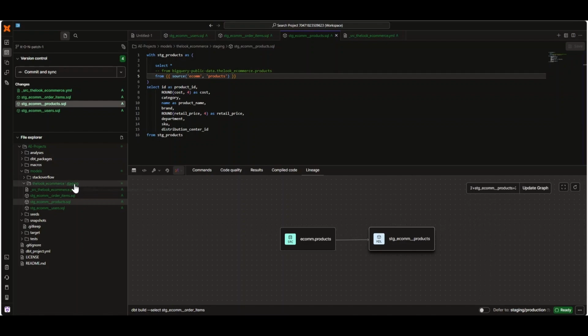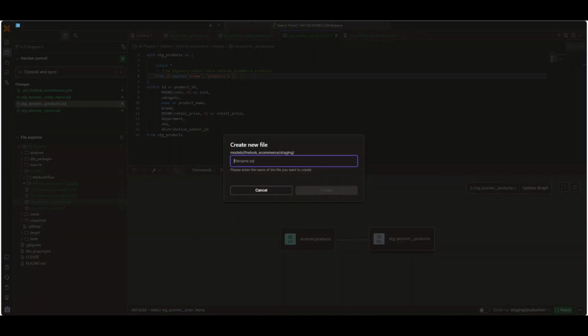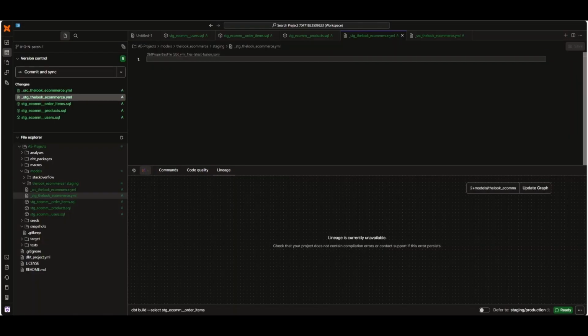So I'm going to quickly create a new file in our staging directory and call that file underscore staging underscore TheLook. Perfect. Okay, we have created the YAML file for our staging directory. It is also best practice that each subdirectory you create has a YAML file.